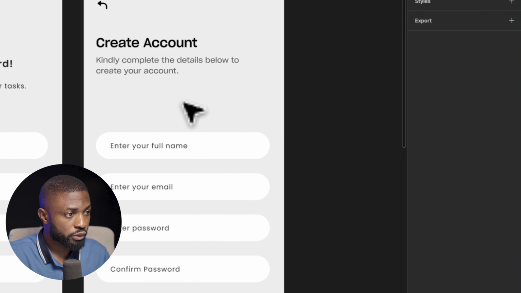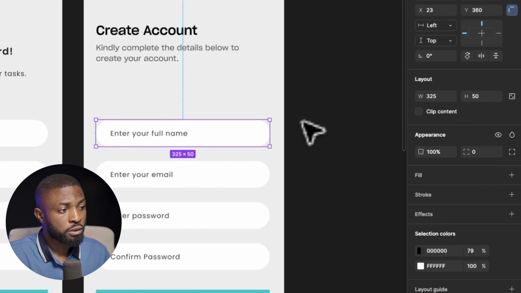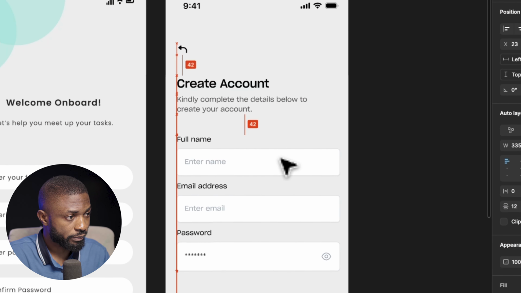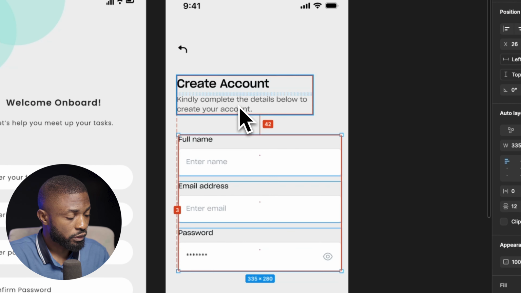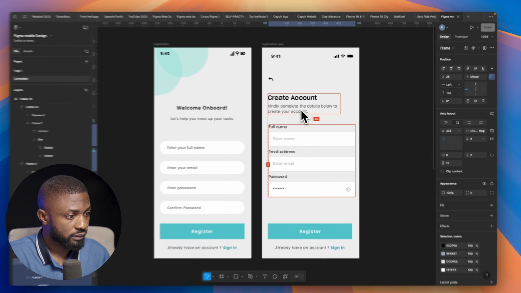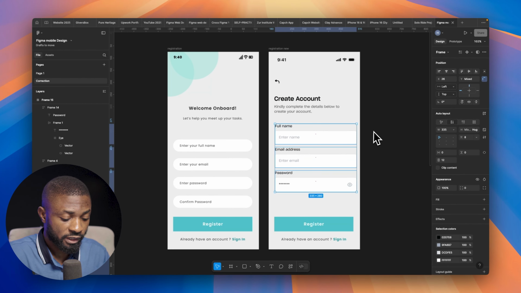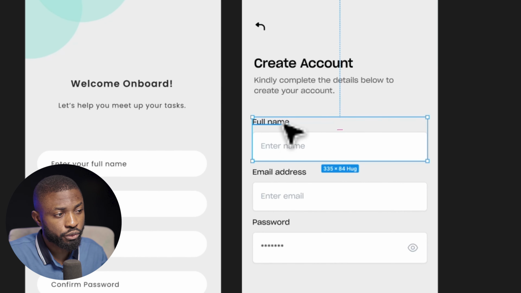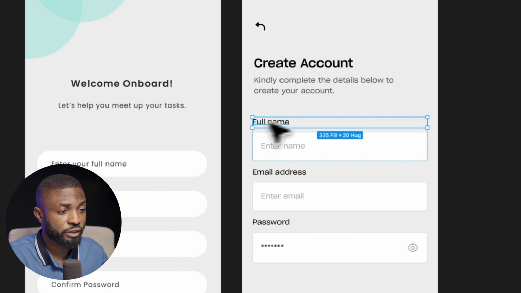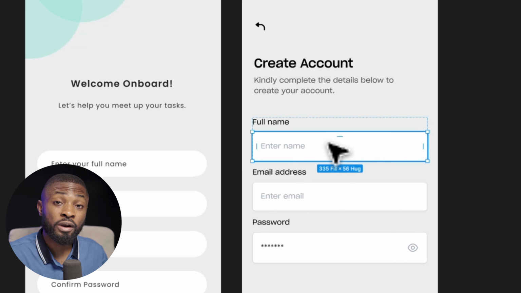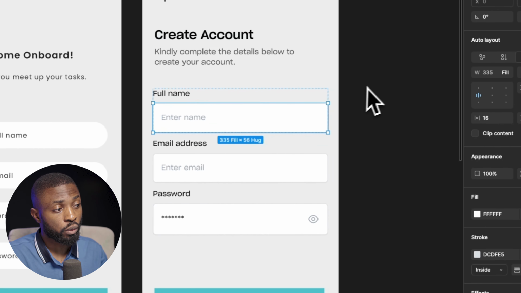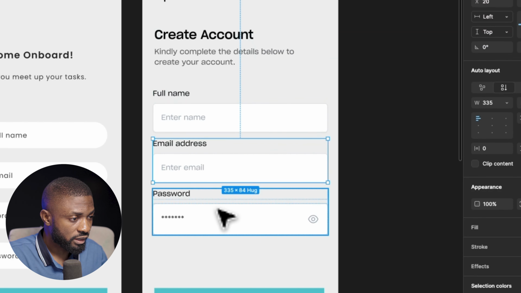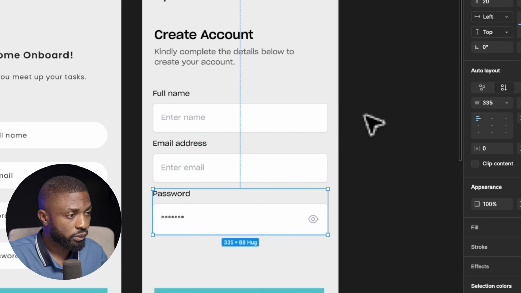Now, the next thing I want to work on is the inputs, right? So I'm going to do away with all of this. Here we have the new inputs. So I'm going to set the margin to around 40, and I'm going to look at the grid to set it here. So you could see here I introduced labels, and the essence of introducing labels is to make it clearer for the user to understand what they need to do at each point in the design. So let's check the spacing. I think I'm okay with the spacing.